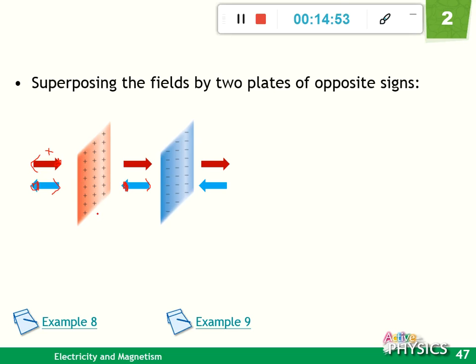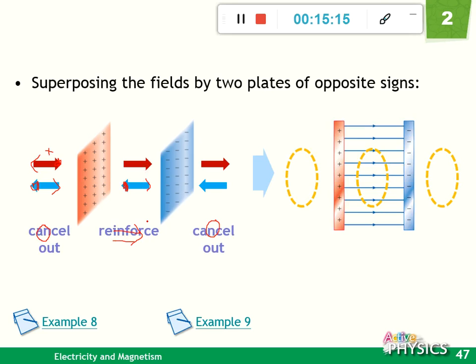And then combine them together, what will happen? This part, opposite in direction, cancel each other, zero field. These two combined together, we will see a field. But here, both of them should be in the same direction. In this way, will be the resultant. Then this one we will say is superposition, adding them together. Reinforce means greater than before. Cancel out means 0.